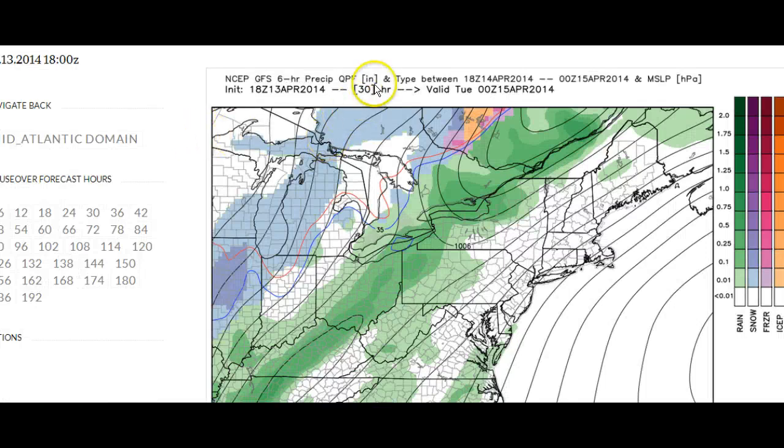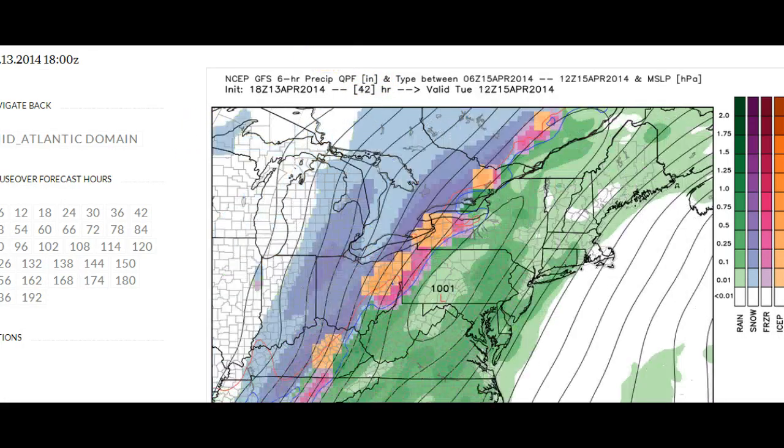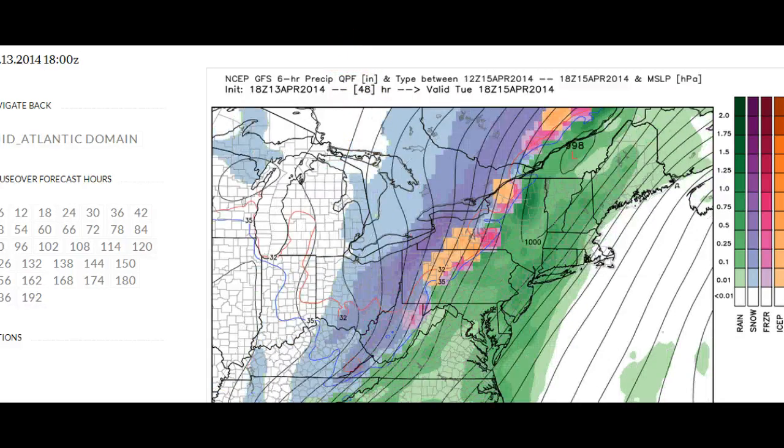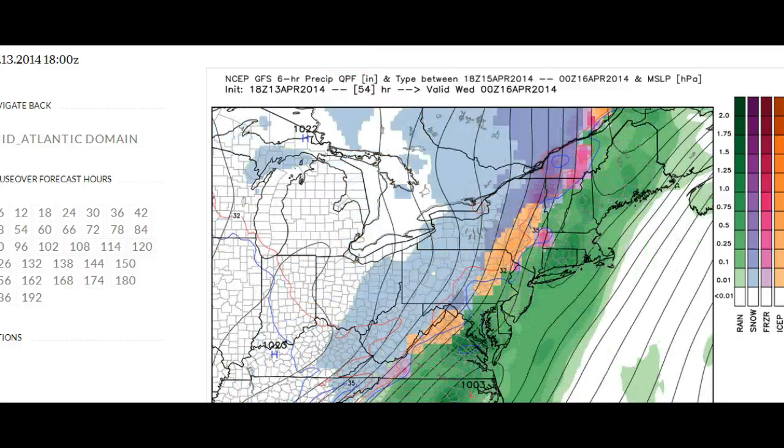So we're not dealing with any long duration event here. I'll move this forward here in the GFS, and after that system moves through, or the prefrontal trough moves through, then we get the rain here on Tuesday morning, and a area of low pressure tries to form along this boundary here, the cold front boundary, which at this point on Tuesday morning is sitting right back here. You can see that clearly where this is all snow behind it, and this is of course rain on this side here. So again, going a little bit further here, GFS is trying to change this over.